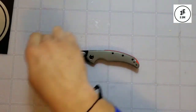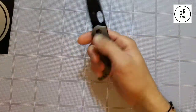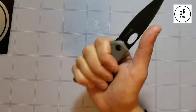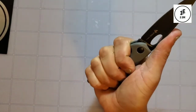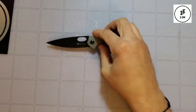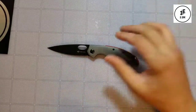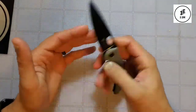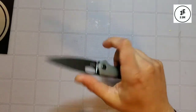The overall design flow of this looks pretty darn nice. The way the curvature is, but let me show you. In hand, there's really only one spot for your hand to go. And yeah, you can get your whole hand on there. It feels a little squished, but you're comfortable. Now, remember, I have skinny fingers, long skinny fingers. Those of you with them sausages ain't gonna be able to work. I don't think this is a knife for somebody who has a little bit thicker of a hand.